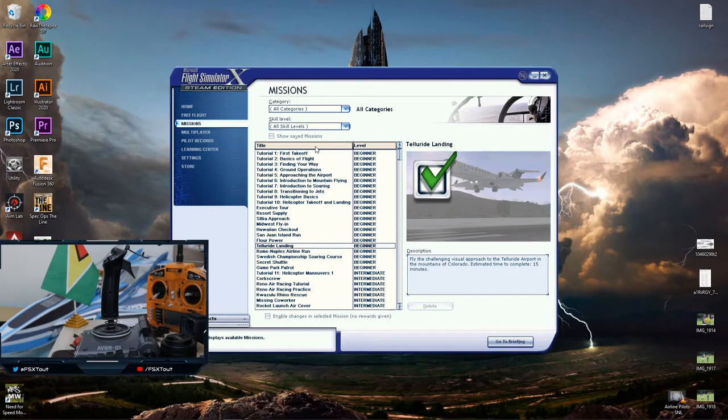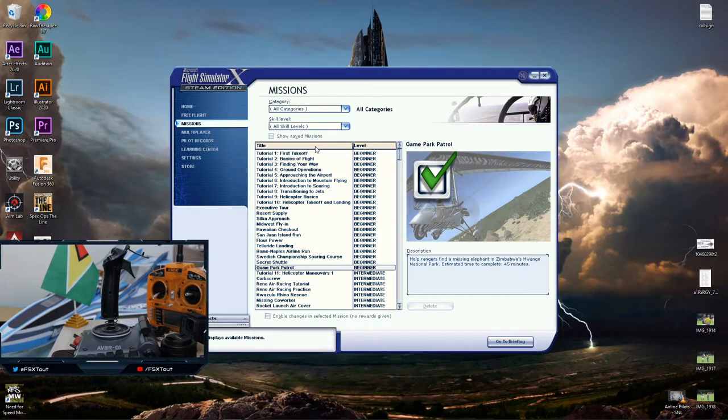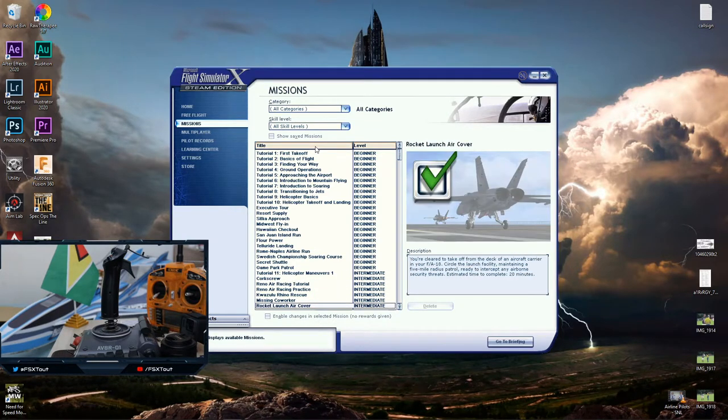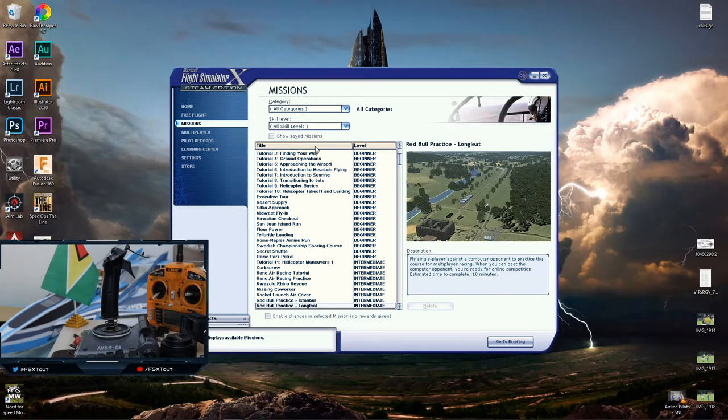Oh, flower power. That one is very difficult. Pretty sure I did that one before. Let's just go through the missions. I'm not doing that one. That's gonna take 4 or 5 minutes to 3 hours.